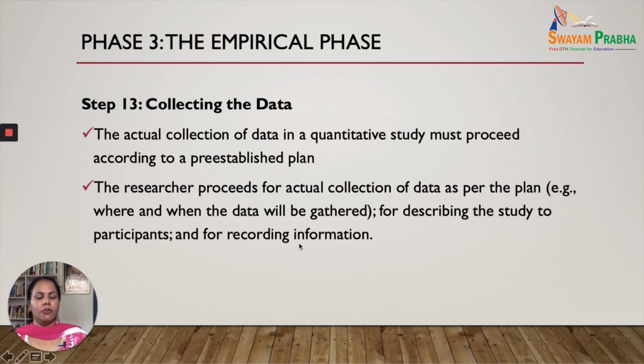For example, if you are going to collect the data in the community area, check whether you have taken the questionnaire with you, whether you have the data sheet or demographic data sheet with you when you go to the community. So you have to gather everything, and then go and collect the data, so that you do not find any difficulty when you are collecting the data.